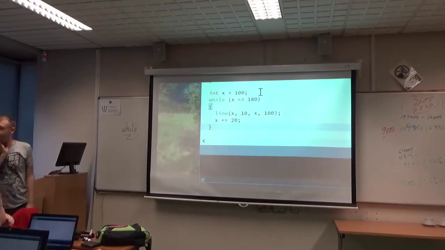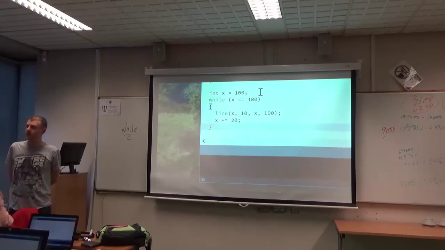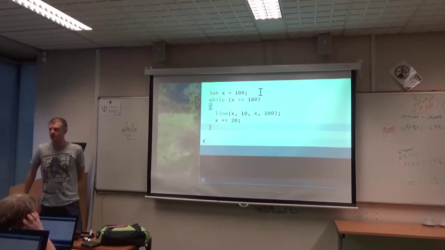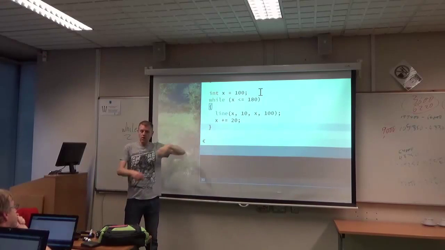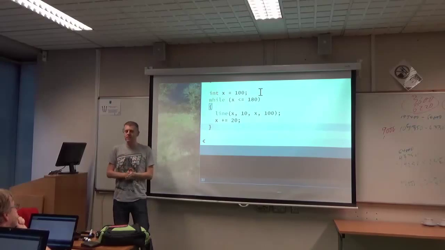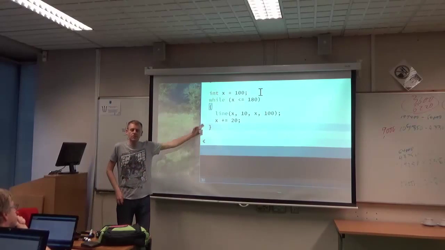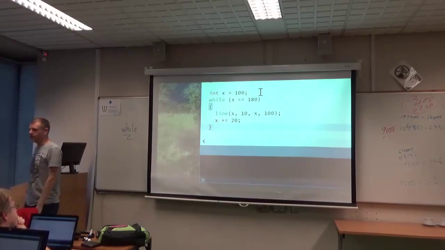Does the while statement do it in one frame? Yes, sorry, it does it in one frame. My apologies. There's a while loop running in the background here in Processing that's going while you don't press escape, calling the draw method, and it will do that 60 times a second, right? So this is inside the draw method. It's a way of doing a loop inside the draw method, and that's called a while loop.